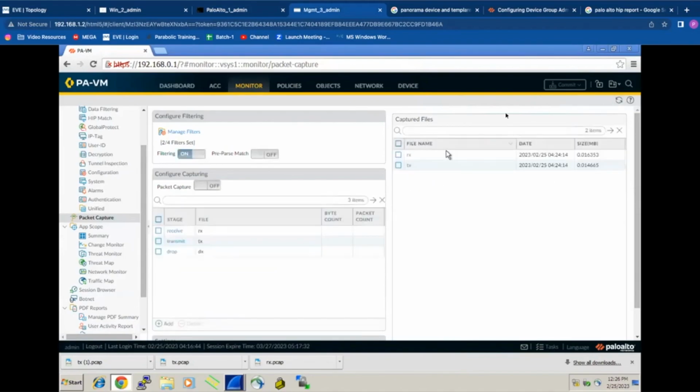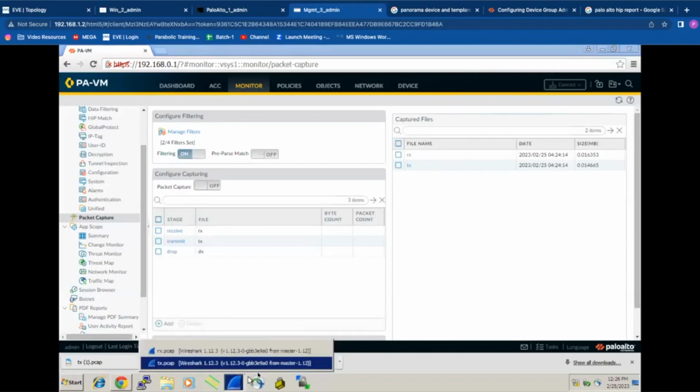This refresh has no other impact. Capturing everything, these buttons do not have any impact as such. Why? Because this is a static file entry. Unless I refresh, I cannot see if a file was created or not. When the traffic is passing through, only then will these files replicate, right?